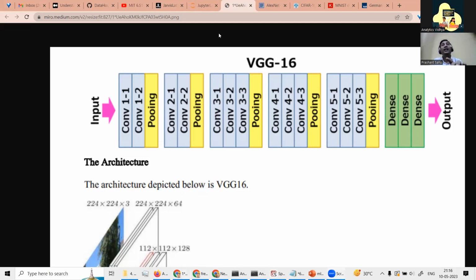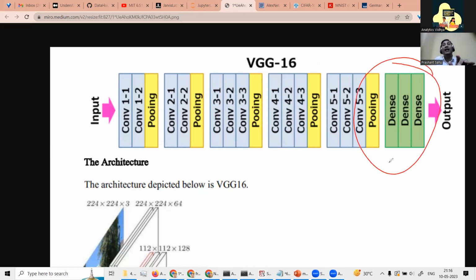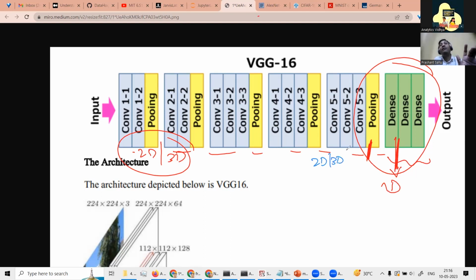Why are these 3 dense layers still needed? There has to be a reason, right? They are learning the pattern in the extracted features. But the problem is, till here, your image is always 2D or 3D. So here the outputs are all 2D or 3D. But the input to the dense is always 1D. So there has to be a mechanism to convert your 2D or 3D or even 4D into 1D. And that mechanism is your flattening operation.